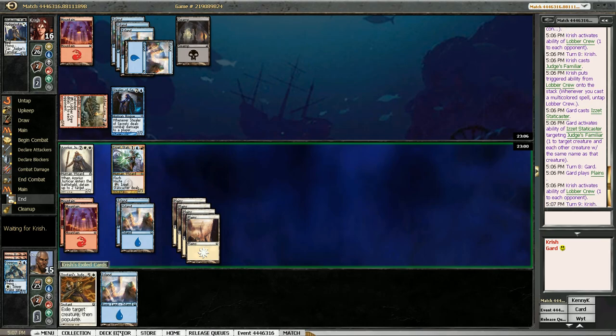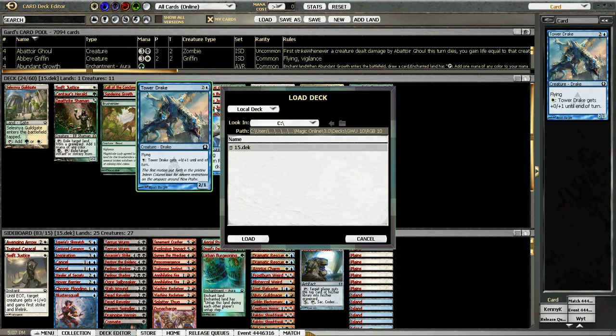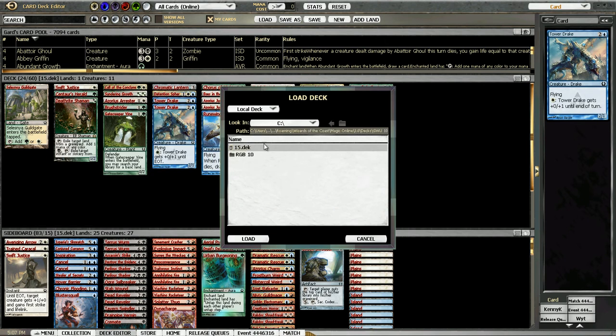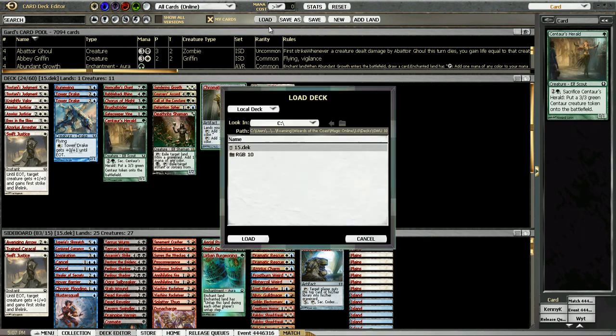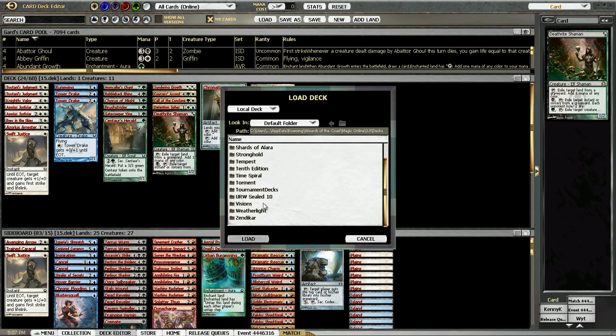What's in this deck? I'm pretty sure I'm just going to be playing with this one. It seems a lot sweeter. I definitely think I made the wrong decision in not sticking with the other deck, the green black one, or the green white red one, whatever colors this is.